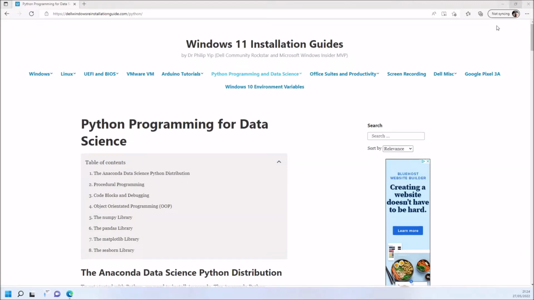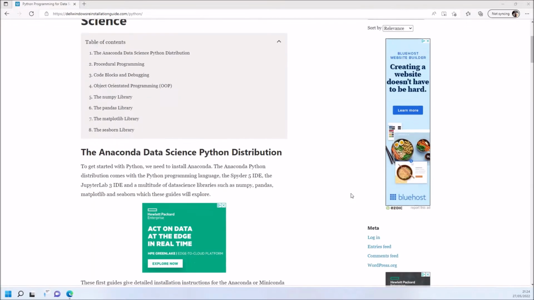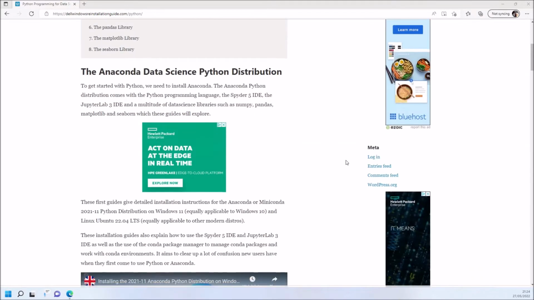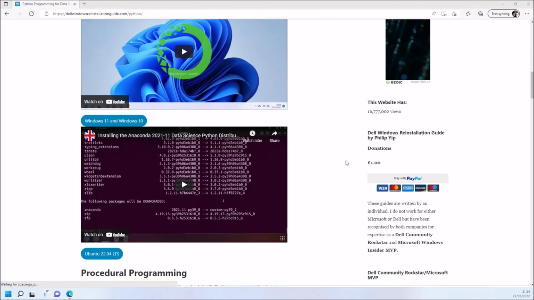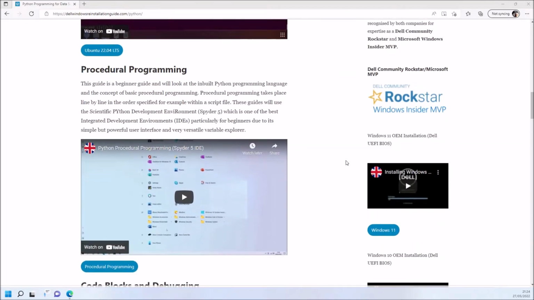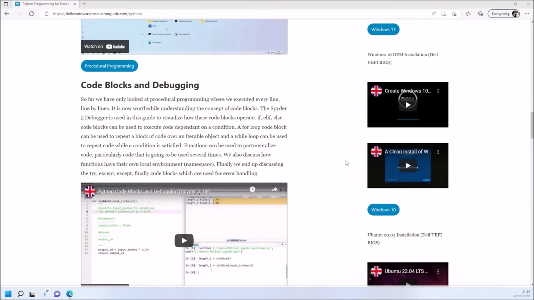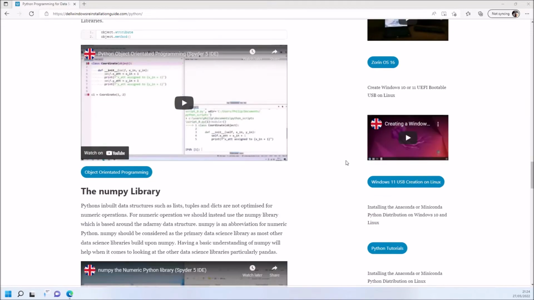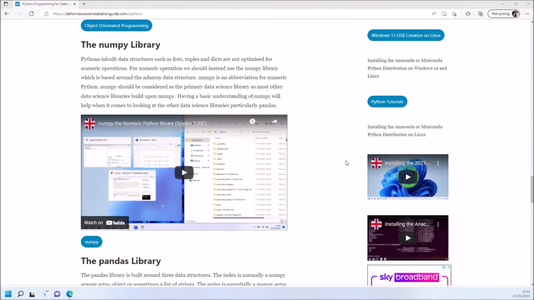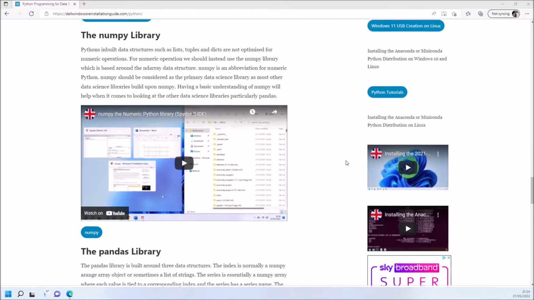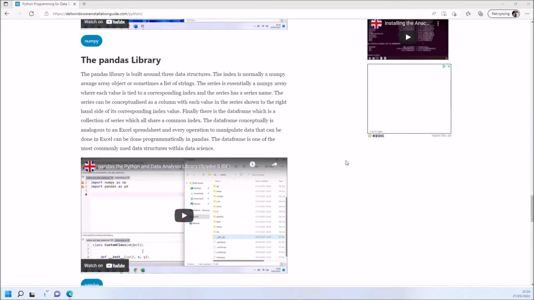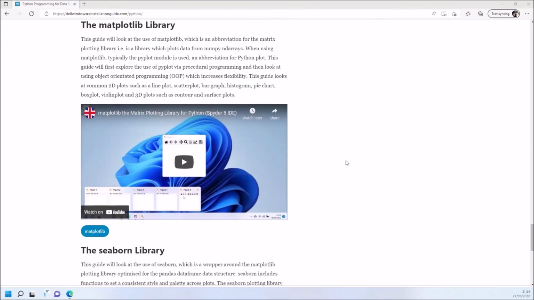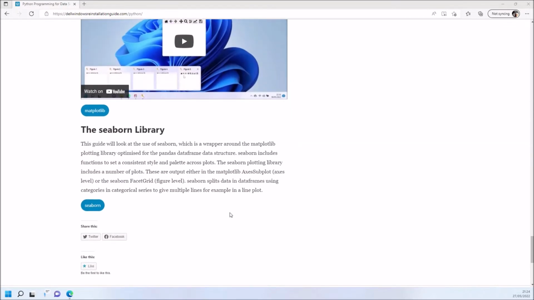In this video, I'm going to cover the Python data visualization library Seaborn. Now, before you get started with Seaborn, you're going to need to make sure that you're comfortable with the Python programming language itself and some of the other data science libraries. So you should be comfortable with the numeric Python library numpy and the Python data analysis library pandas. You should also be comfortable with the plotting library matplotlib.